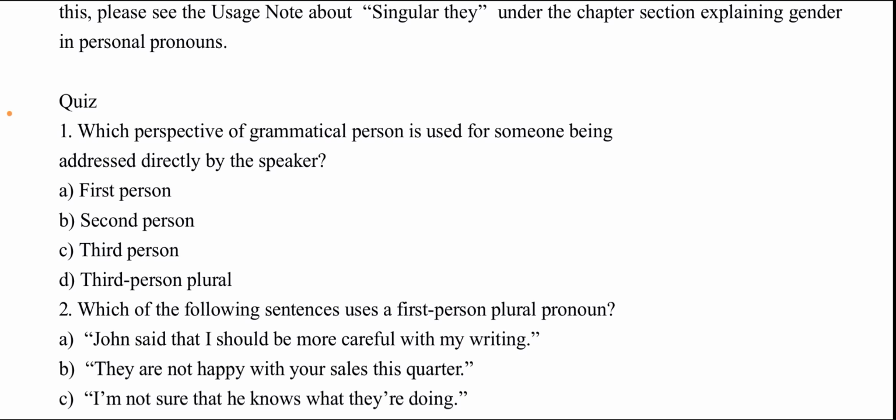Now, here are some questions that we discuss. Our first question is, which perspective of grammatical person is used for someone being addressed directly by the speaker? Option A, first person. Option B, second person. Option C, third person. Option D, third person plural. The right answer is second person. Here is the explanation: second person is used when we speak directly to someone by using you, your, etc.